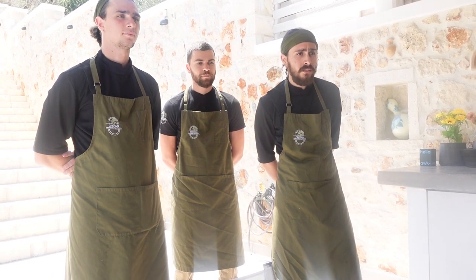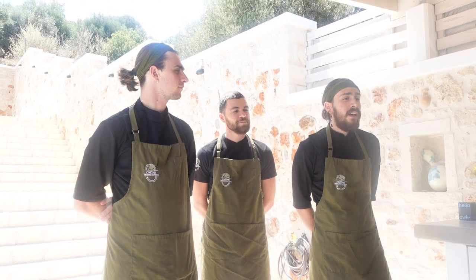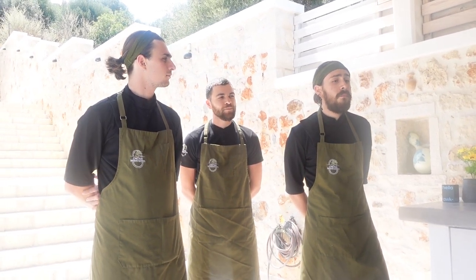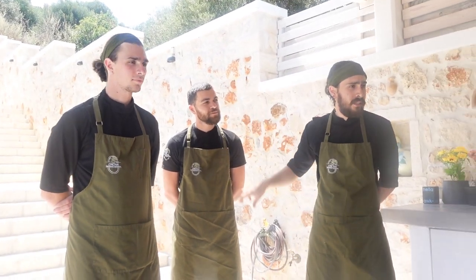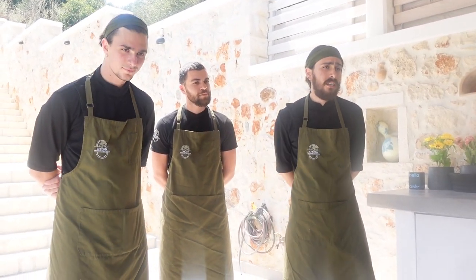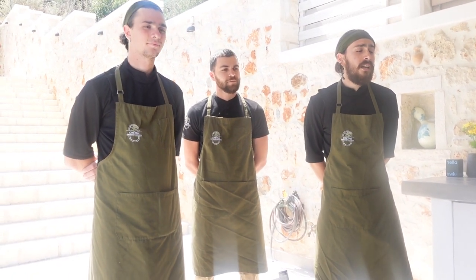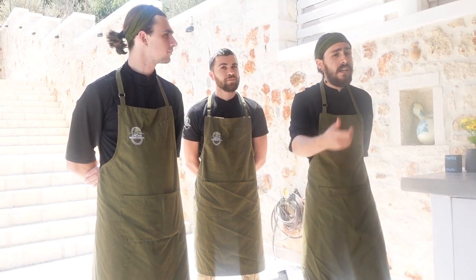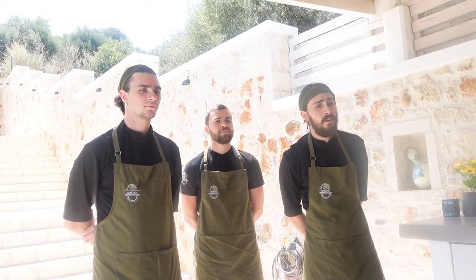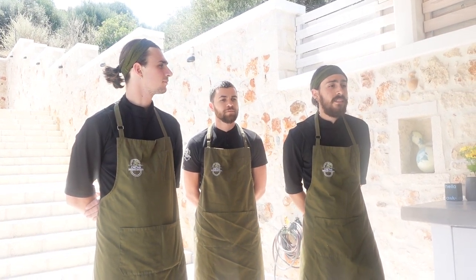Do you know sourdough? Yeah, yeah. We have kept this sourdough for 9 years now. Wow. And we also have some salt that we picked from the south coast of Crete. Me and Marios, in the winter we forage this salt from the sea, and we forage a lot of things like mushrooms and wild herbs, like what you have on your plate with olives, oregano and thyme, and what else?